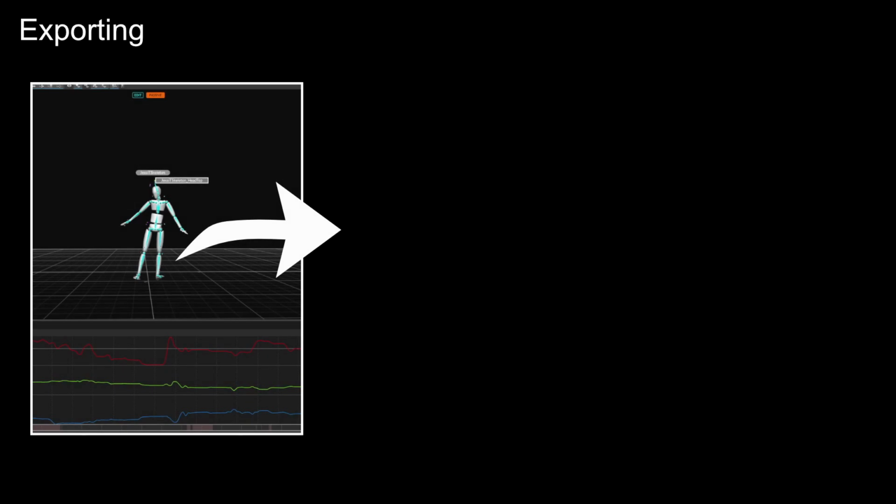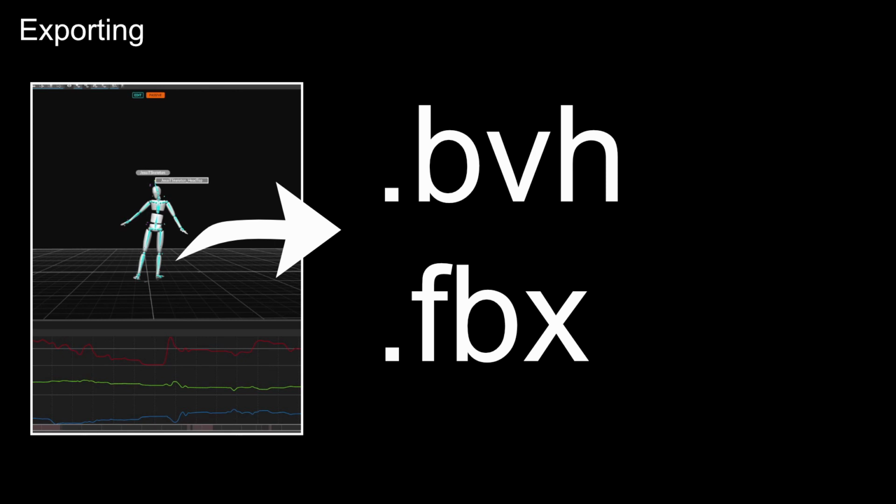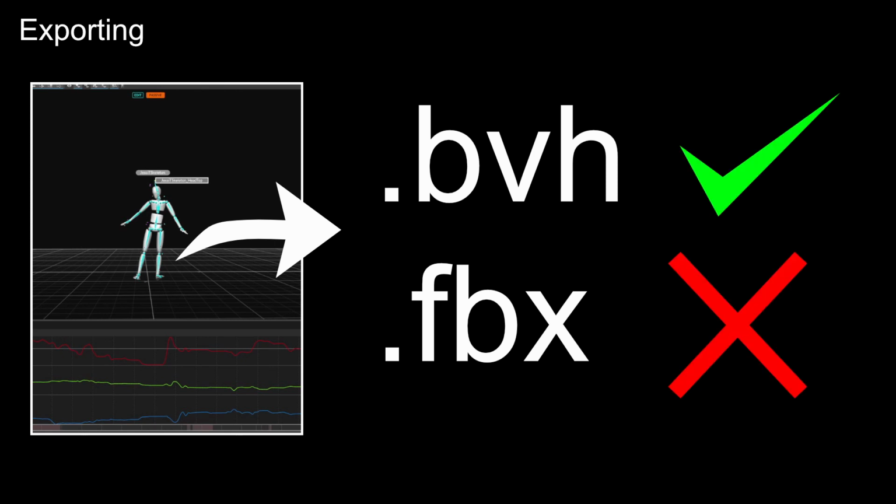After the capturing process is completed, you will have to export the animations from Motive. Here, it is very important to choose the correct settings, otherwise importing the animations into Blender could lead to problems. The most important setting is the output file type. This needs to be set to BVH.